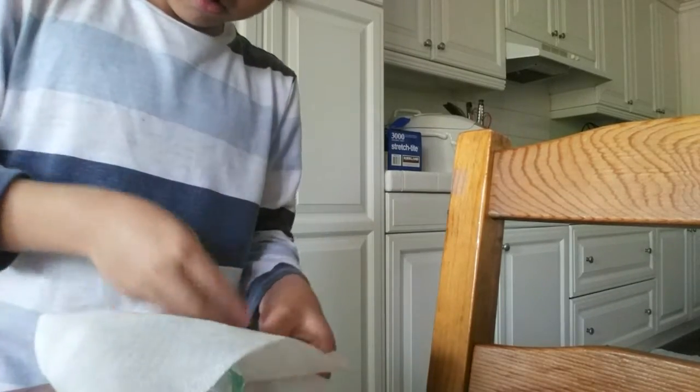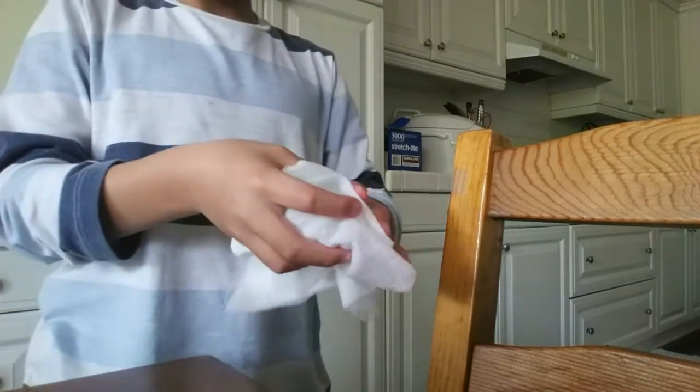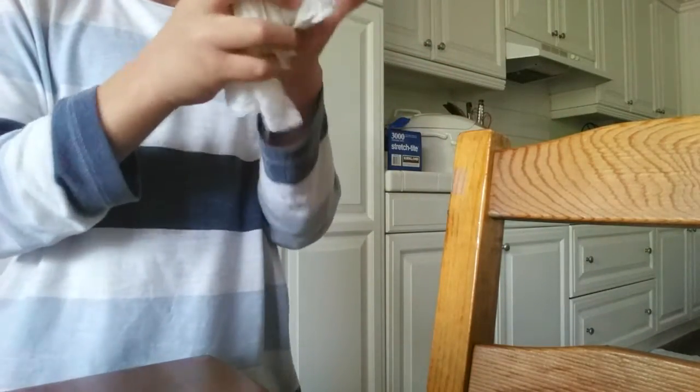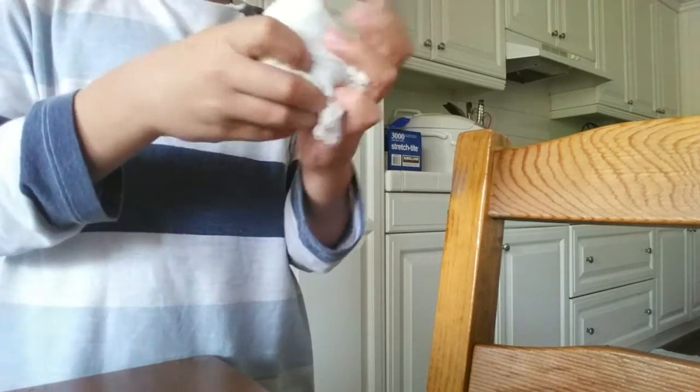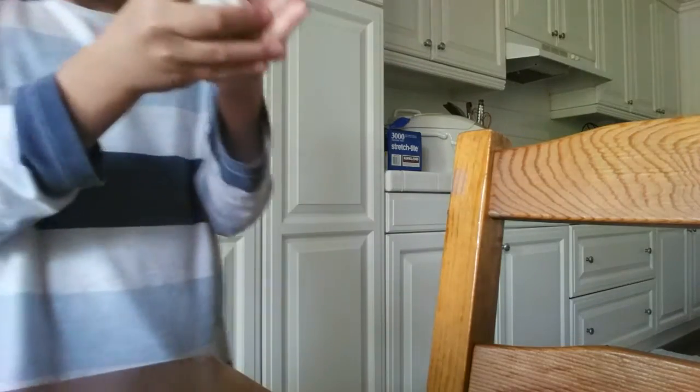Other paper so you can make it wet. There's your other paper. And it's gonna be shaped as a ball.